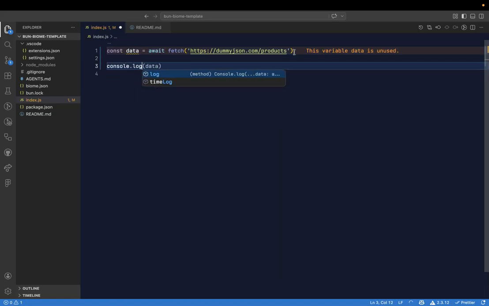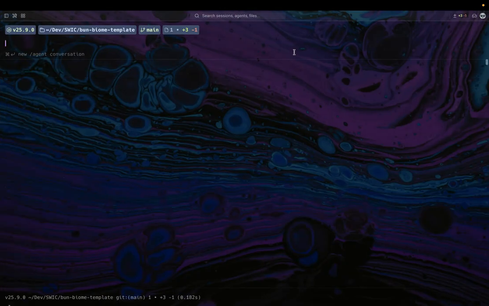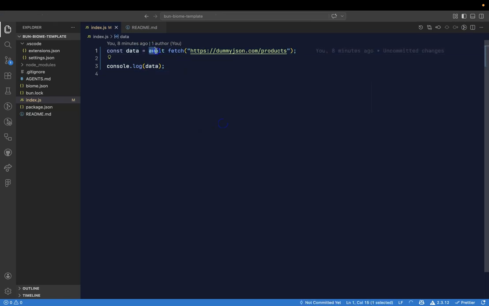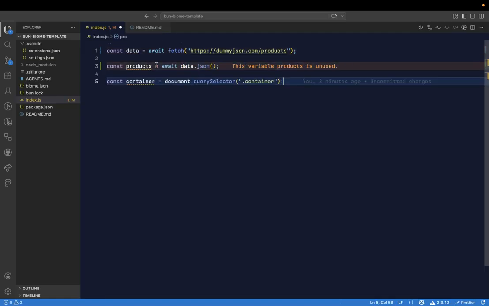If we just now log this data, we can see the raw response. And this is so much cleaner. So use this keyword await, and use await whenever you know it's something asynchronous. So this is much cleaner than the then and the callbacks. So if you put an await in here and then similarly, you can say products, there you go.